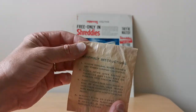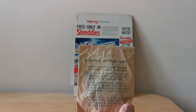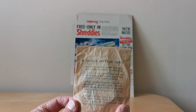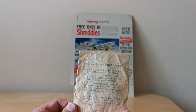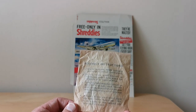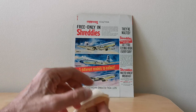So when you open the cereal, this is what you've got — a paper bag. On the front you'll see the instructions, though it's started to fade a bit after all these years. Basically it's saying: remove the parts, then put them all together. Then weight the nose of the Comet and Britannia with plasticine. This is necessary as the models are produced to scale, so they'd fall off otherwise.